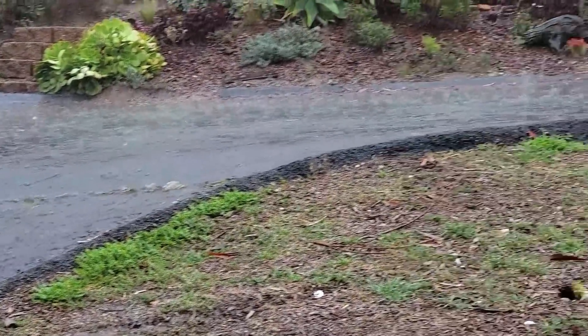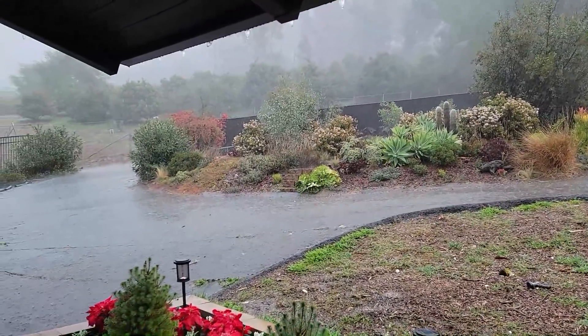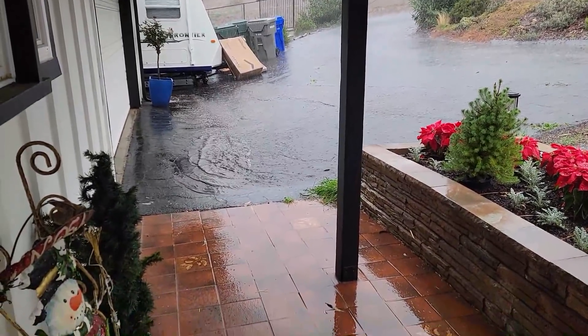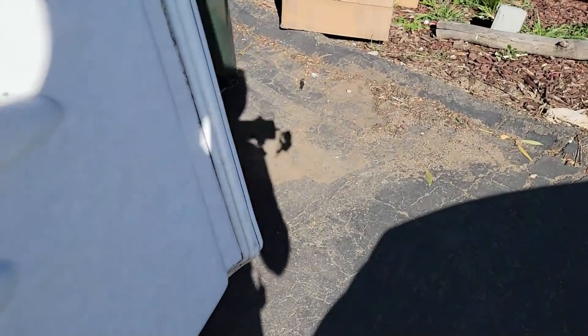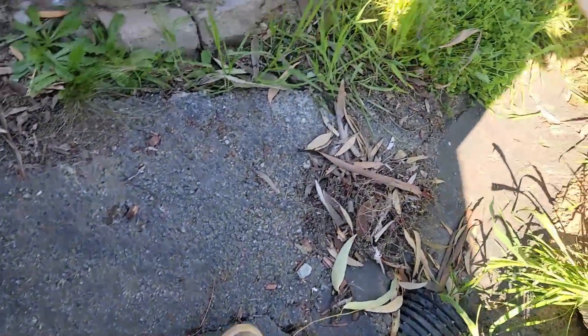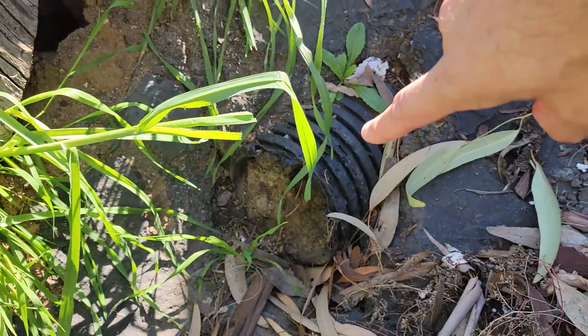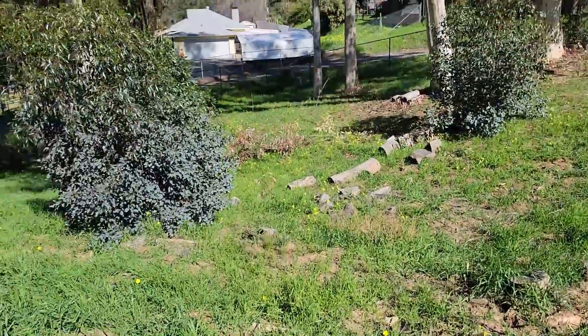This water goes through a pipe that runs under the driveway and down under our trailer. So in a big storm like we had a few weeks ago, the water comes roaring down here. Fortunately there is a trough that runs in front of the garage, goes under our trailer, and then comes out here on the other side — right down here. There's the pipe that goes under the driveway and then out into this area here.